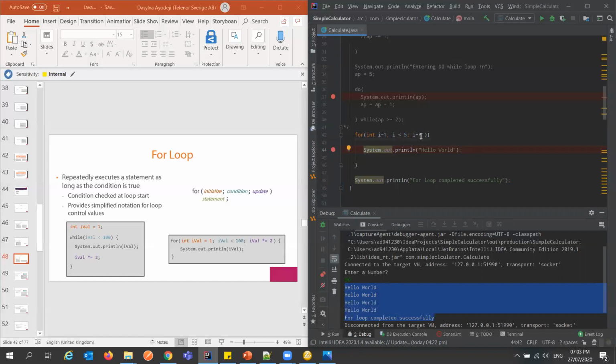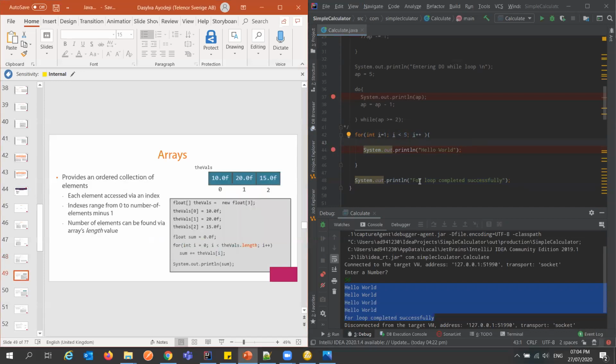Then it comes back, increments, checks the condition, prints. Comes back, increments, checks the condition, prints. Comes back, increments, checks the condition, prints. If the condition is no longer true, it does what? It exits the loop and continues from the next statement. So that is all about the for loop. So I think that is clear.